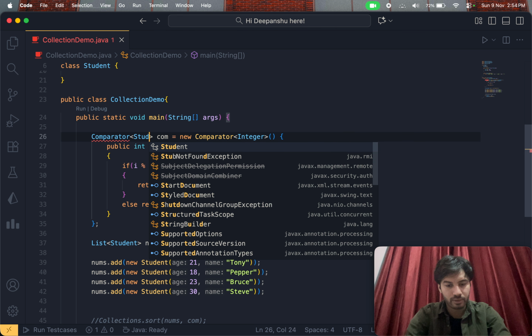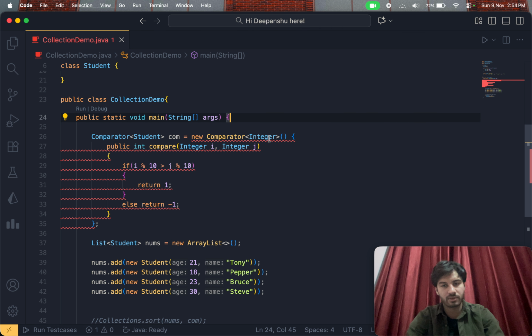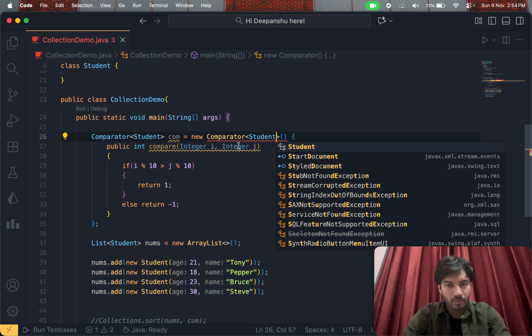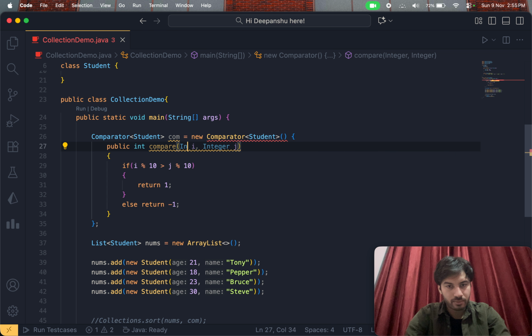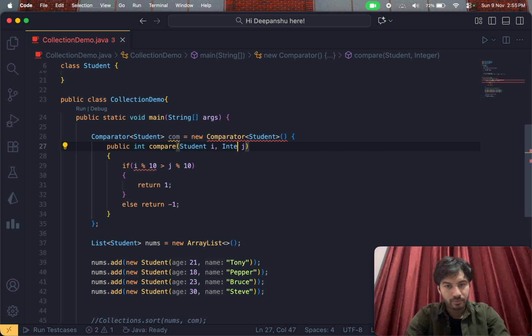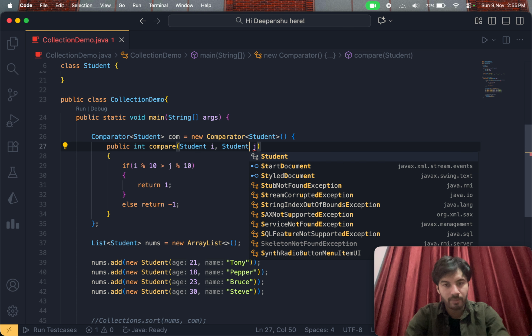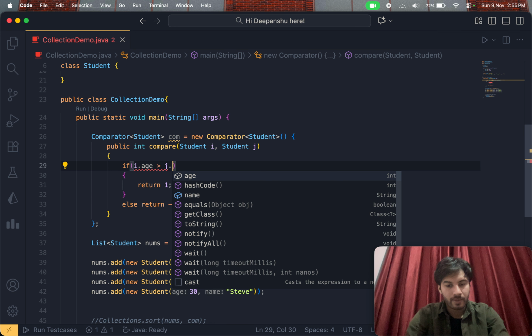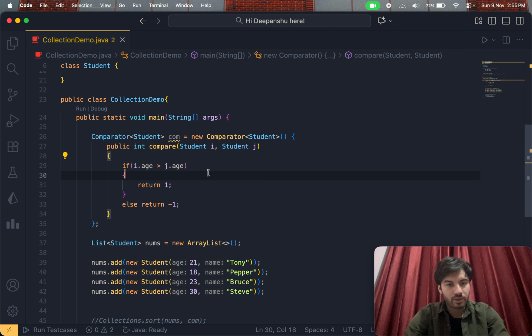Just mention the class name here and here also, so that the comparator knows which one to work with. And this is now an object, so the age should be greater than. This is the logic for ascending order of ages.